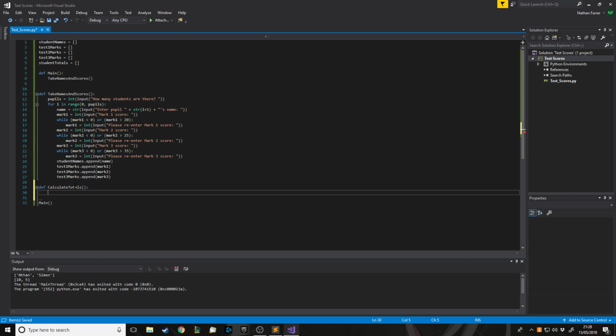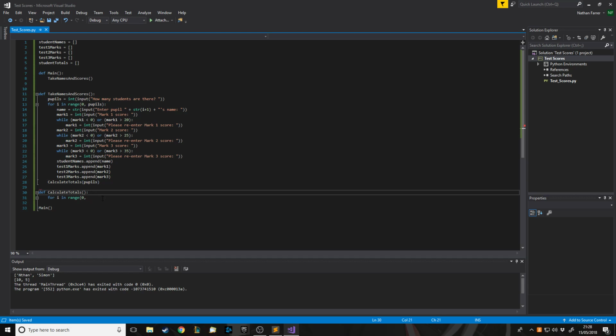We want to add up test 1, test 2, and test 3. So for i in range 0, comma, we want to know how many pupils there are. So what we can do is run, at the end of this, calculate totals, and we can pass in pupils, which is the number of pupils there are.